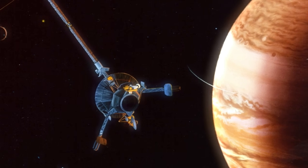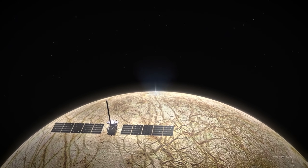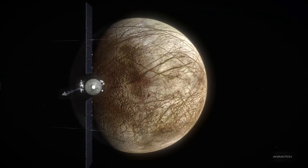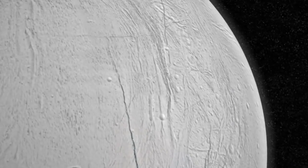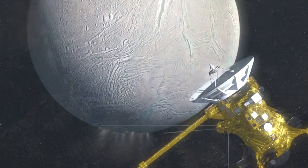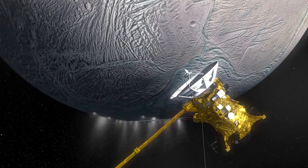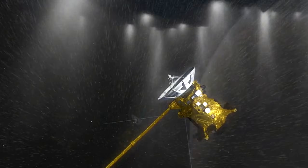While the specific conditions on Europa are still unknown, scientists have identified several potential habitats that might support life, including areas where the ocean comes into contact with the moon's rocky core, where hydrothermal vents might exist. These vents could provide the heat and nutrients required for life to survive in an otherwise frozen environment. Additionally, Europa's ice shell might allow for seasonal fluctuations in temperature, creating temporary habitable zones where life could persist. While more research is needed to confirm these ideas, the potential for life on Europa remains a compelling possibility.